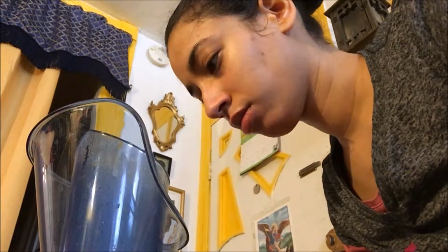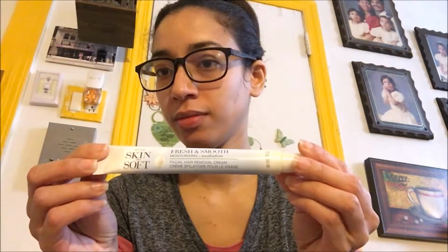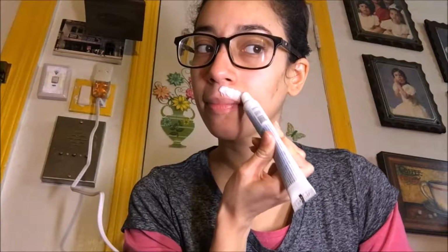After a couple of minutes of steaming, I'm ready to get out and I'm ready to remove my hair. What I'll be using to remove my hair today, it's by Skin So Soft from Avon. You have to apply a nice thick layer. I'm only doing half of my face for now.